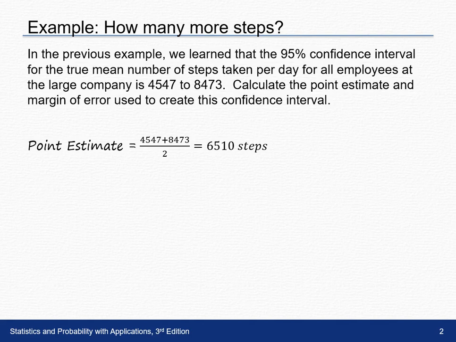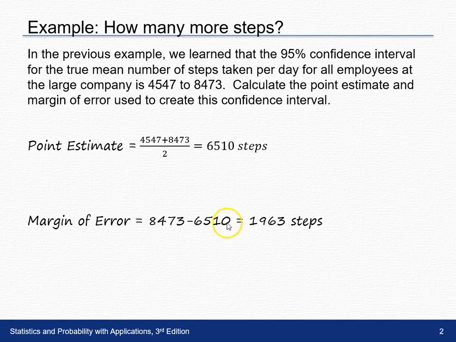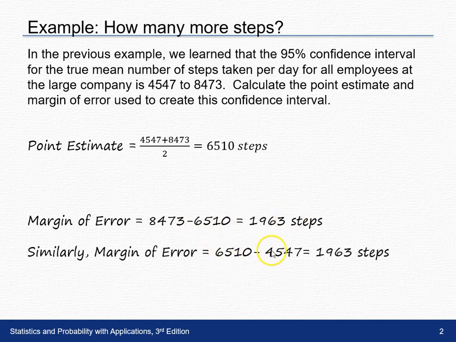So to figure out the margin of error, we're going to look at the high endpoint and subtract the point estimate. Similarly, what you could do is take the low endpoint and take the point estimate and subtract the low endpoint. Either way, you'll get the same margin of error.